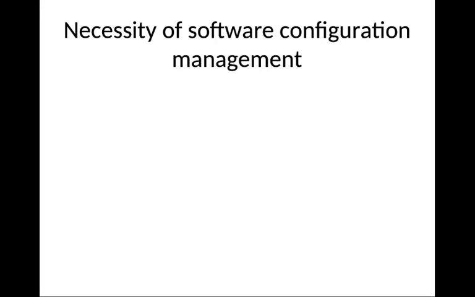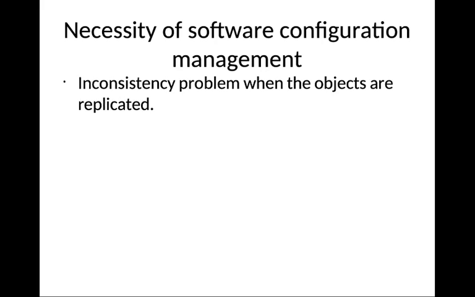So why do we require this software configuration management? There are several reasons why software configuration management is important in software engineering. The first thing is that there is an inconsistency problem when the objects are replicated. For example, we will take one of the objects, the source code. It's an object that should be properly configured.